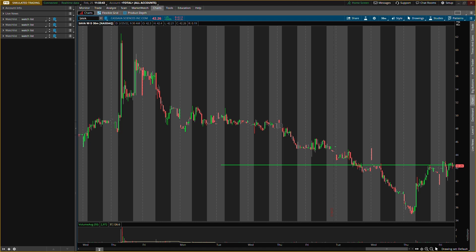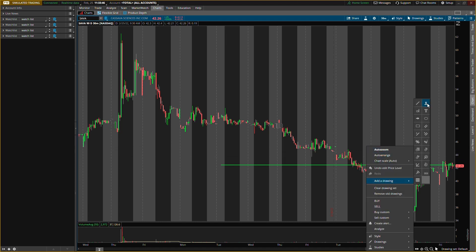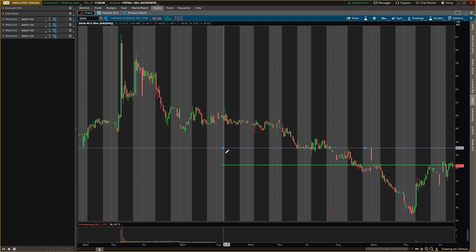This will be a buying level really for Monday — I'm not looking to buy this one today because I think we might come to some resistance around $45. The buying level to resistance is about 6%, and I want to take it up to about $50, which would be about an 18% gain. I do like SAVA — the short interest is getting a little high; they probably pushed shorts out here and then reloaded those shorts, which is why the short interest is going up. So I think we can get some nice moves, and I'll probably go heavy on this one.